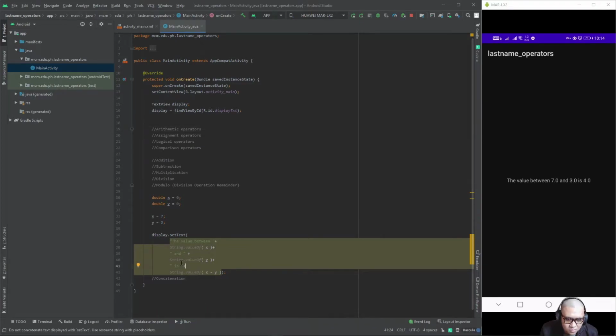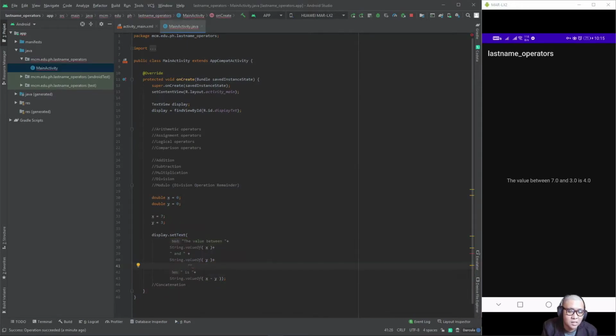So maybe make it so that the sentence is a bit more structured. The value between x and y in a, let's say division this time.